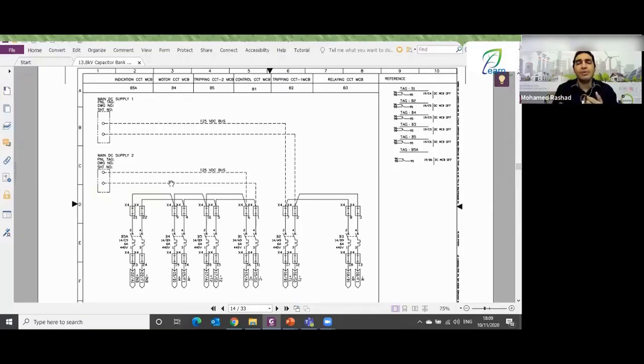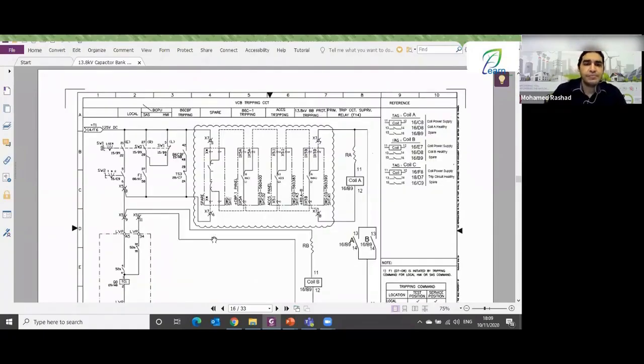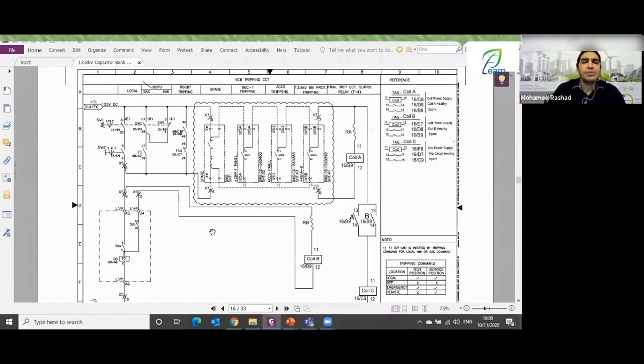In this case, I wouldn't be able to open the breaker either through trip circuit 1 or through trip circuit 2. No, I would be able to open it, and even if a fault occurs, the breaker won't open because of this. That's why it must be from this and that. And also when I come here, each one of them must be completely different. Okay, this is my tripping circuit.